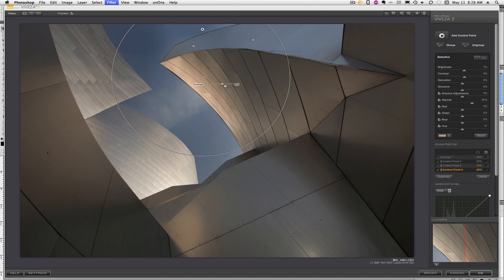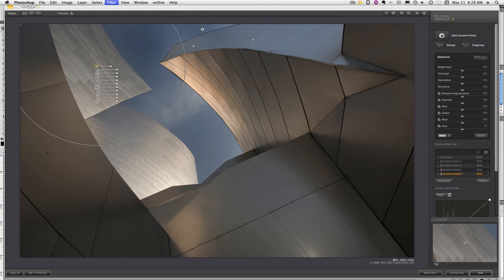So I'll also slide some contrast over. And I'll introduce you now to the structure slider. Because there's detail in these panels, the structure will do a nice job of bringing out a little bit more of that detail. Now let's take another control point, come over here. And what we're doing, as Janice says, is we're sculpting the light in the image. So I'm going to brighten these up so they set off really nicely against the blue and the other dark tonalities. We'll add a little contrast to these panels here, the little more silver panels. And, in fact, we'll use some structure to really make those pop.